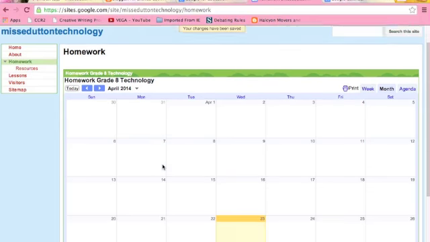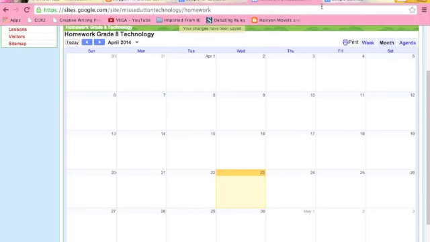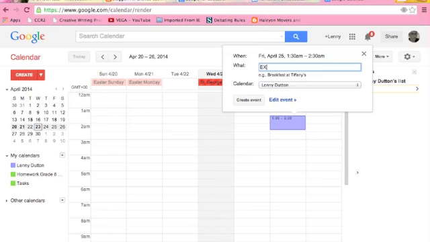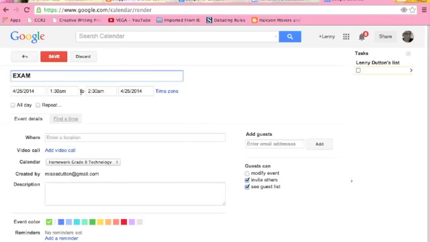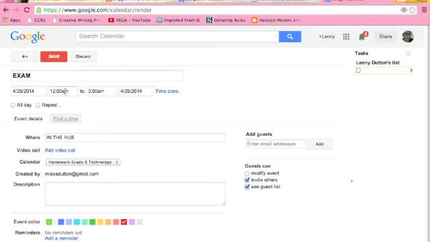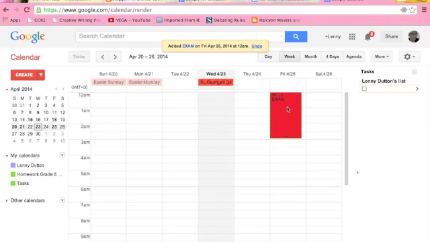At the moment it's got nothing in it, so what I'm going to do is I'm going to go back to my calendar and I'm going to add an exam. So I'm going to click here, exam, big red letters. You need to make sure it's in the right one. I'm going to edit it actually. I'm going to change the time slightly. I'm going to change it from 12 till 3 because I'm really mean. In the hub, which is the name of the classroom, I'm going to put it in red. Okay, so save, that's in there for me.